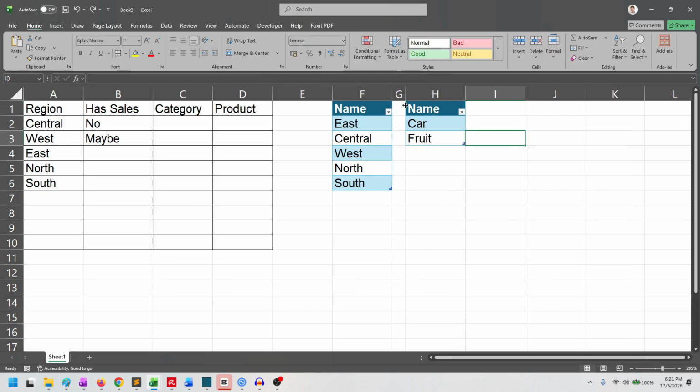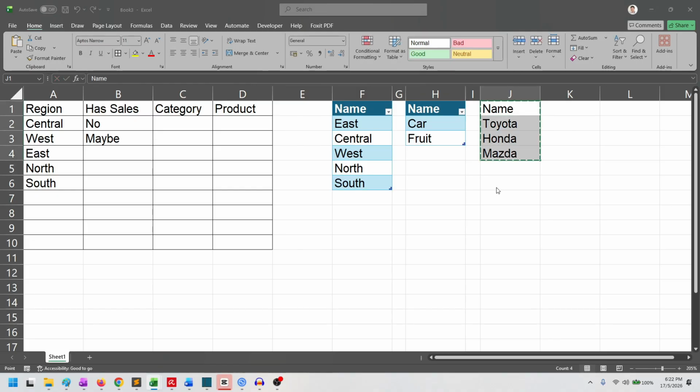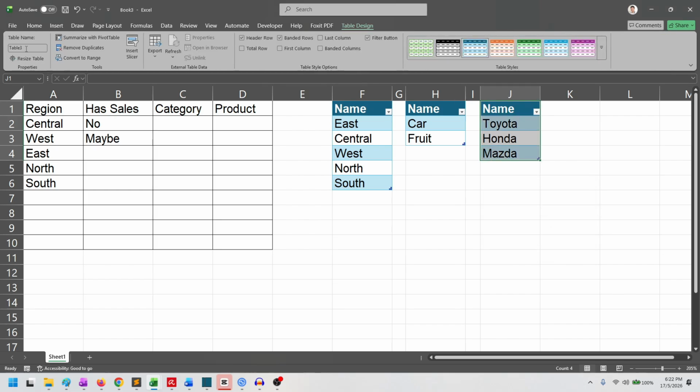And then we'll create another table. Let's separate it by one column so we can see the difference. So we put a car list, Toyota, Honda, and Mazda. Ctrl T, and then my table has headers, and then under table design, we name it as car, C-A-R. So the easiest way is to name the table the same as the name of the category. So car and fruit.